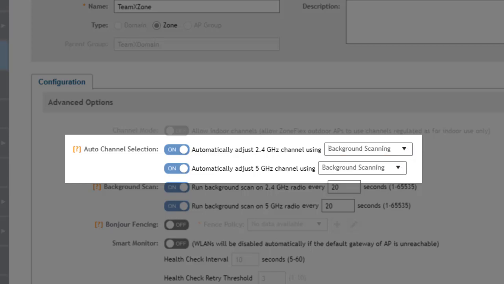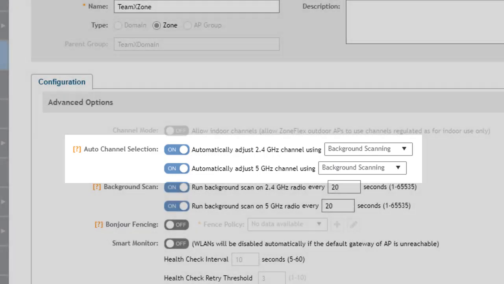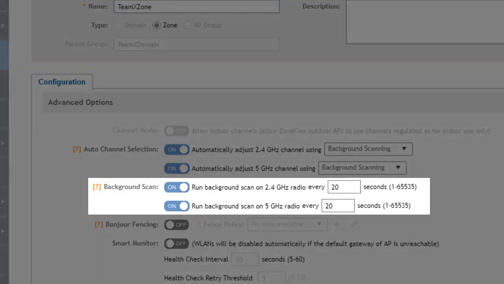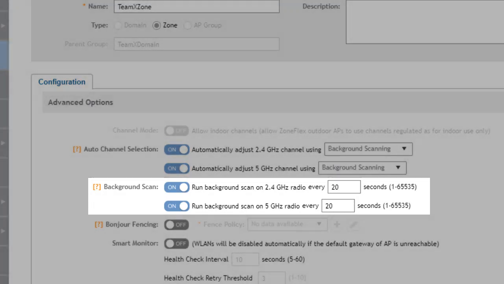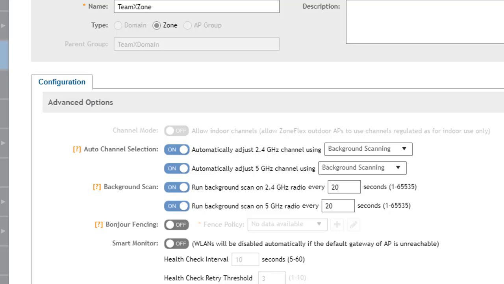Background scanning is a process of having the access point temporarily go off channel in order to gather information on the surrounding WLAN environment and then return. Background scanning is the default. It runs every 20 seconds unless you configure it otherwise with the options right here. The data recorded during the background scanning is used for radio channel and power adjustment. It's also used for rogue access point detection and access point location detection.